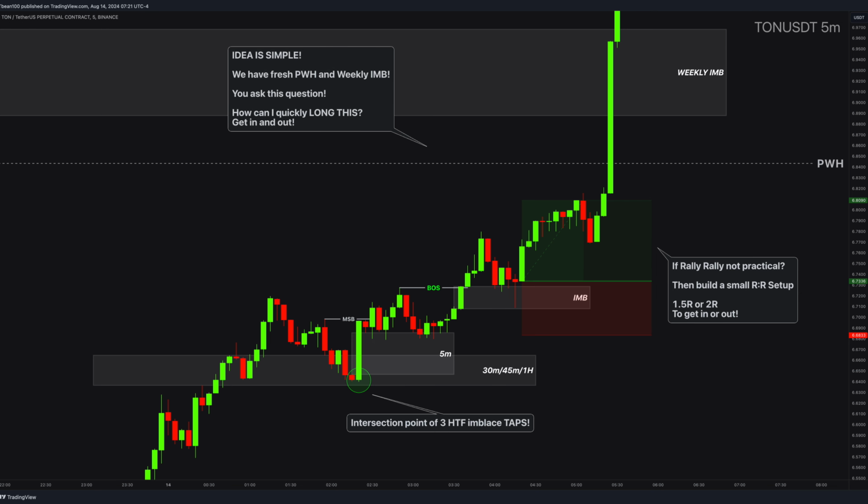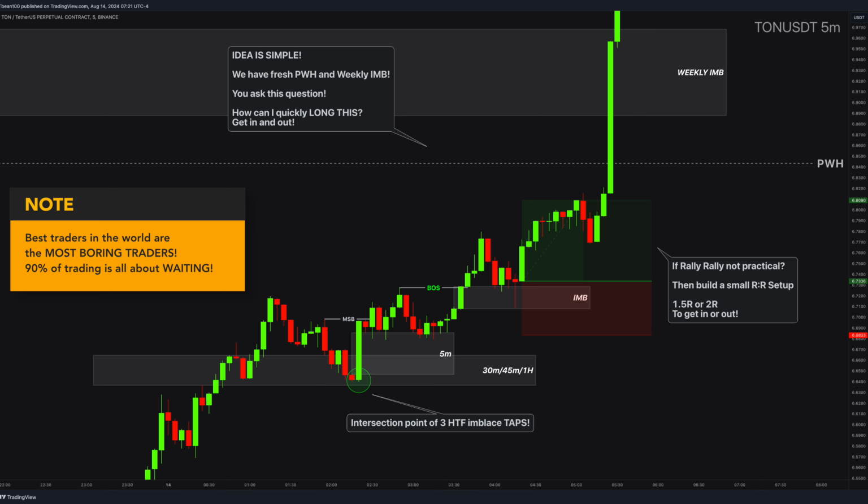Okay, now let me do a quick recap. We have a very simple trading idea here. We first define our bias, an institutional level, liquidity or imbalance, a place, a target that price may move to in high time frames, such as weekly highs or lows with imbalances. And then we wait for a good entry.